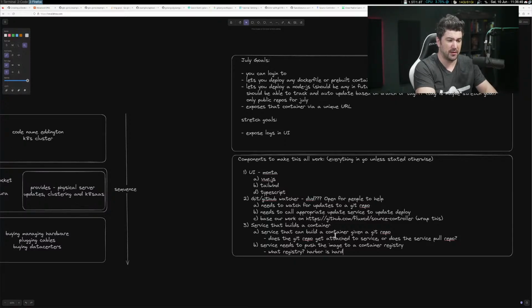Harbor is hard to deploy. So there's options out there, but we need to do a little investigation. I think maybe the simplest thing here is you can actually use S3, I believe. I think you can actually use S3 or an S3 compatible service.